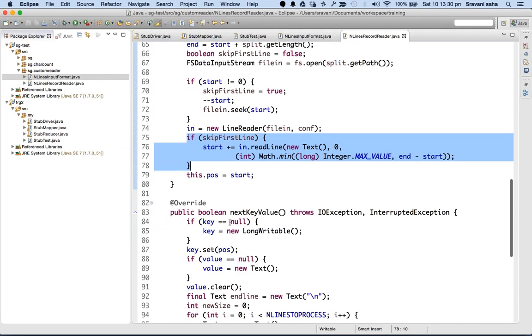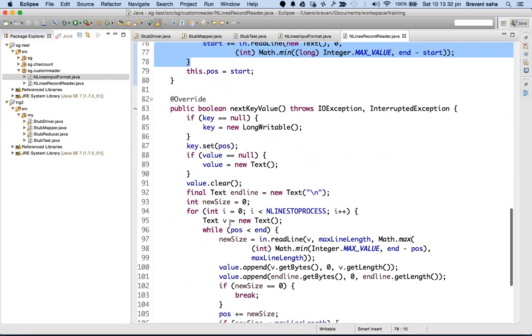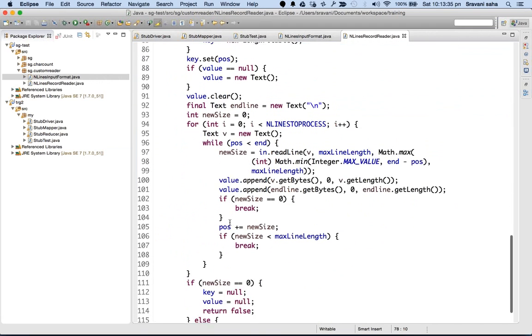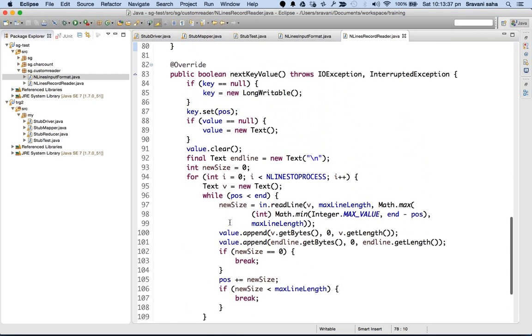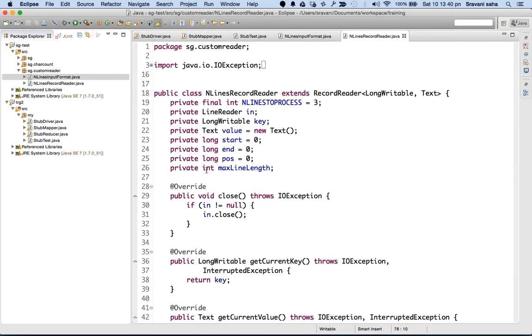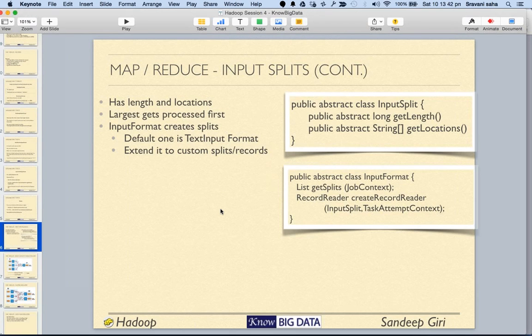Those who are very inclined can go through this code and try to understand it, and we can also have the discussion separately if you want. This code is available in our example in session number 4. So the role of the record reader is to figure out till what point we should skip the data, so that the skipped data should be read by the previous node, not the current node.